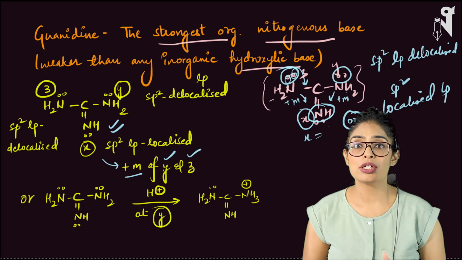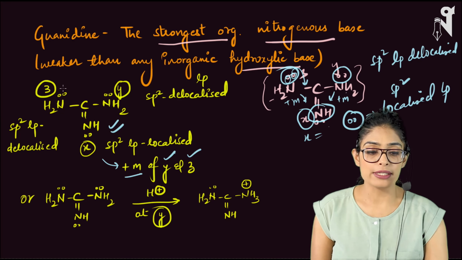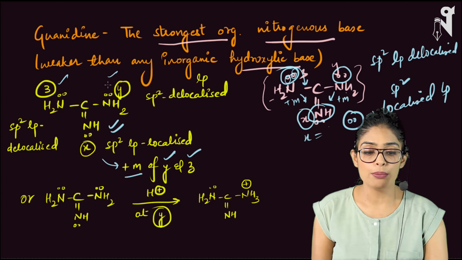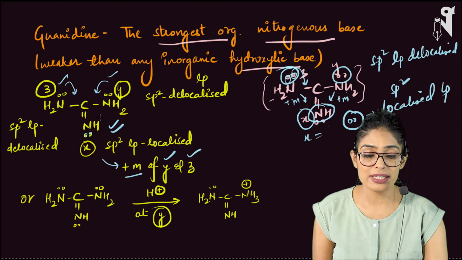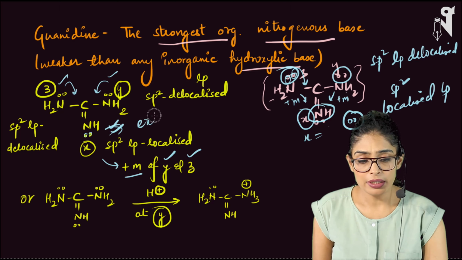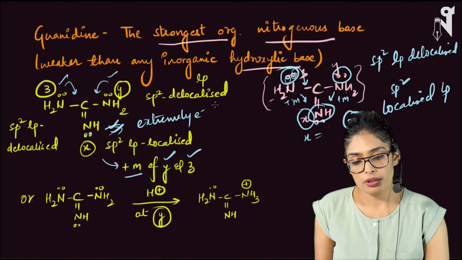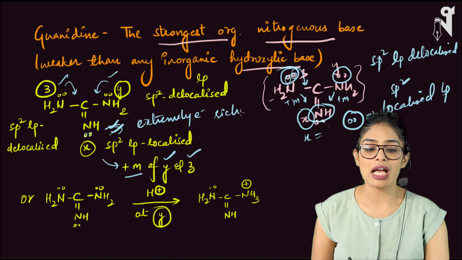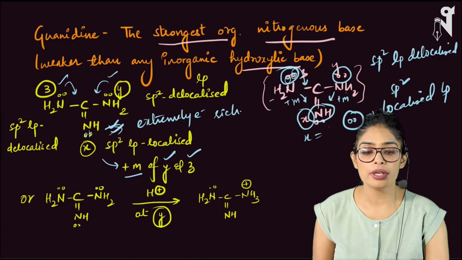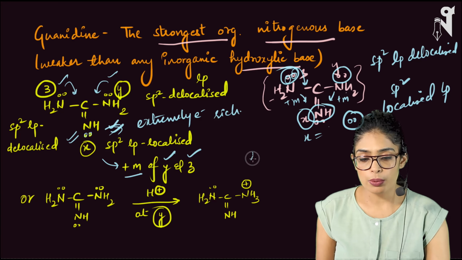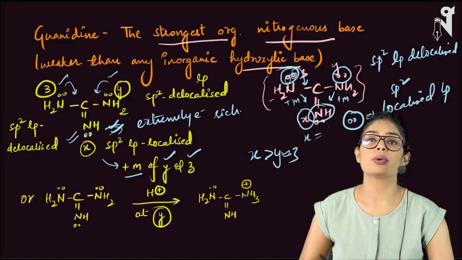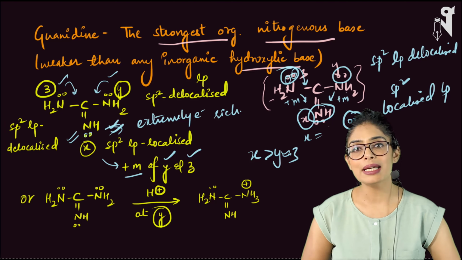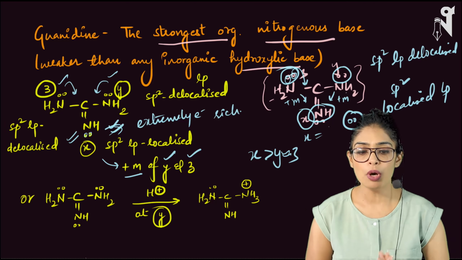So where is the electron-dense situation? Both the ends, no matter whether you talk about Z or Y, both are donating, and this is at the receiving end, as well as this pair of electrons being the localized pair on X. So hence it is an extremely electron rich nitrogen. If somebody asks me what the basicity order is here, this is definitely the most electron rich. So X will be the most electron rich, and Y and Z will be equally electron rich, or you can say equal bases, because both have exactly the same configuration in the molecule.